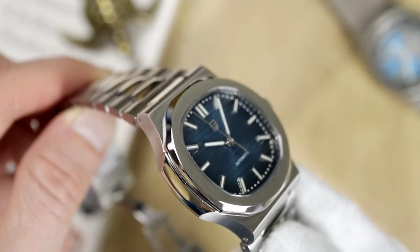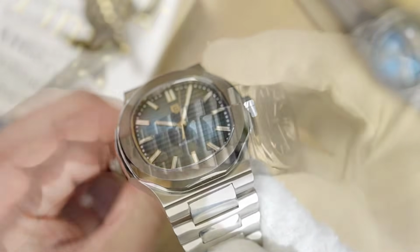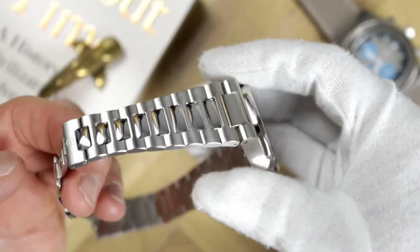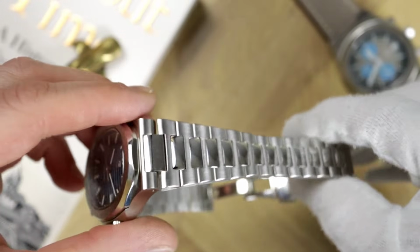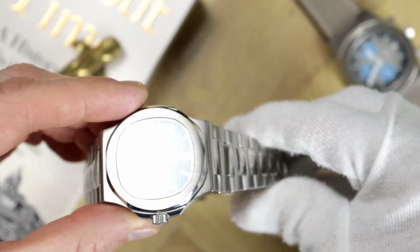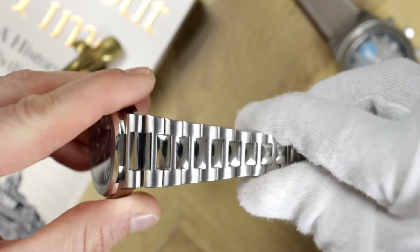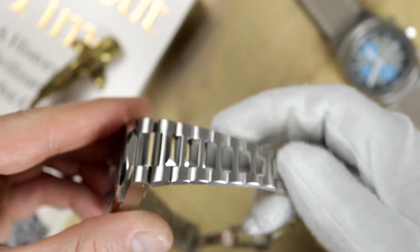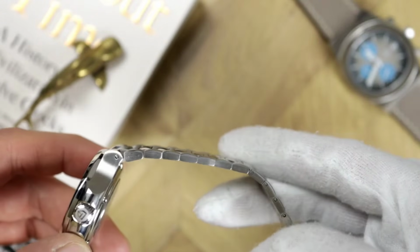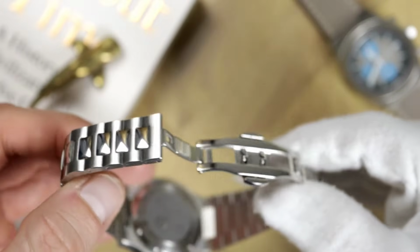The third key feature of the inspiration to this watch is the integrated stainless steel bracelet. Pagani Design creates a really handsome bracelet design that integrates seamlessly with the case. Central elements are polished while the outer are brushed in line with the case. The outer faces of the bracelet have a quasi-circular shape and hence are pleasant and honed to the touch. The bracelet links have no sharp edges. At the integration point with the case, the bracelet width is 25 millimeters. That tapers down to a modest 16 at the milled butterfly clasp, and that transition is very smooth and handsome.